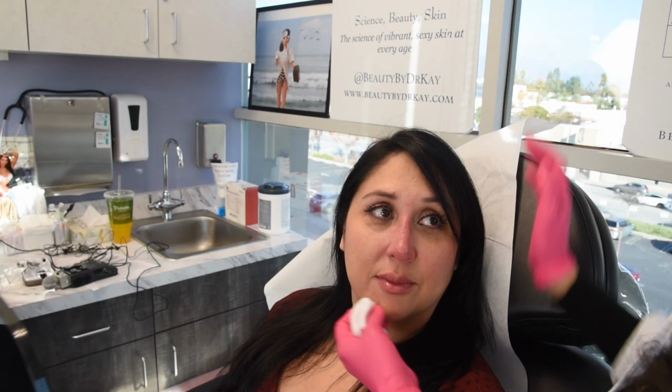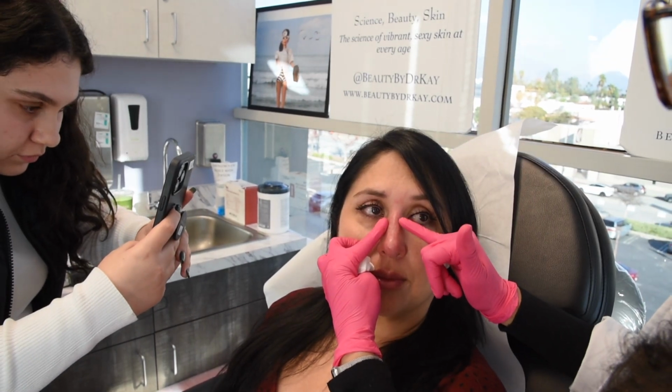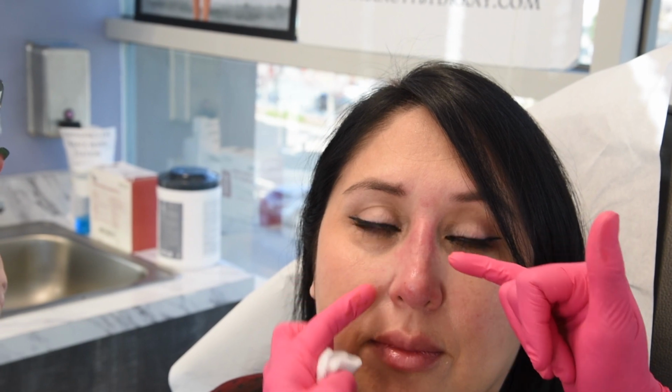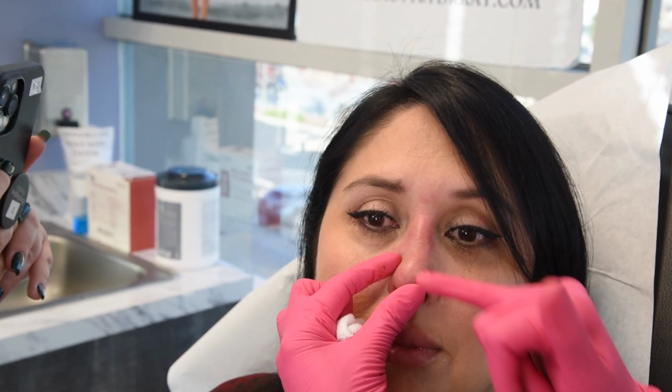And so looking from her front view, the hump is better. That bony spur, which was quite asymmetric and prominent, is now much improved. I would say her dorsal aesthetic line is better. Still a little hollow, but we can add to that later. And her tip defining points are really good.